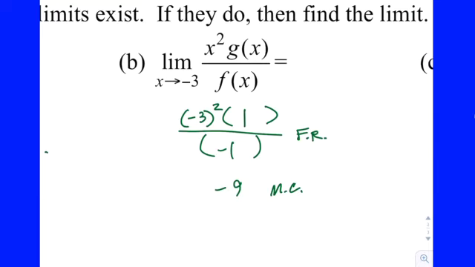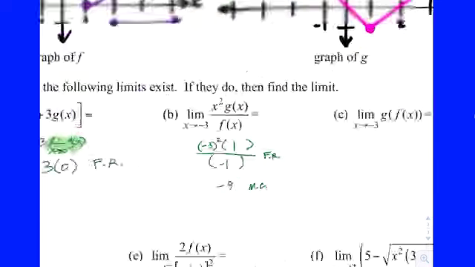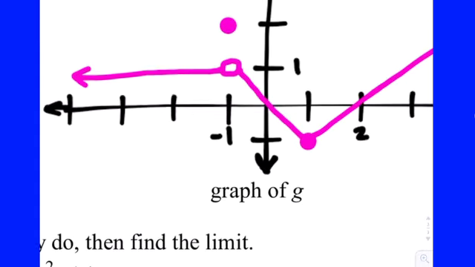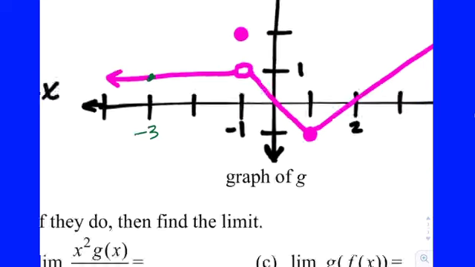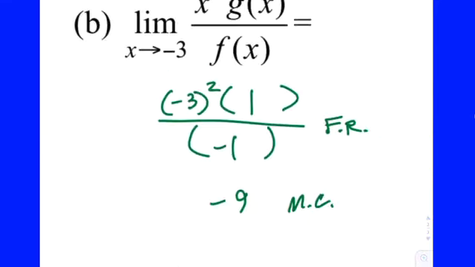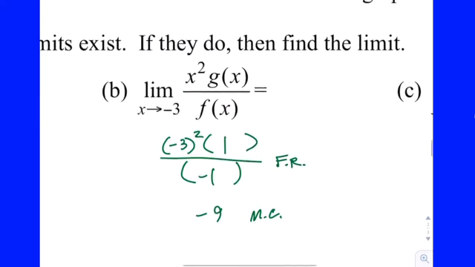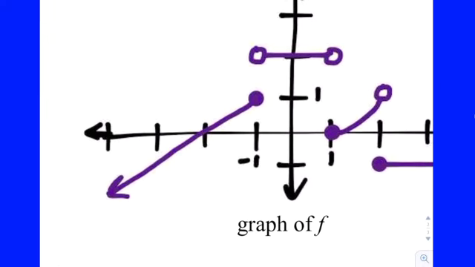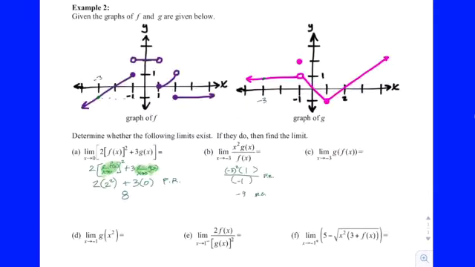And then the general limit of g again is the one on the right. So as we approach negative 3, and I apologize for my lack of horizontal, but we can assume that it is a horizontal line. We'll assume that my drawing indicates it's 1. And then at the bottom we have f from both sides. So here's negative 3, and it looks like it's there. So again, you can assume it's negative 1.